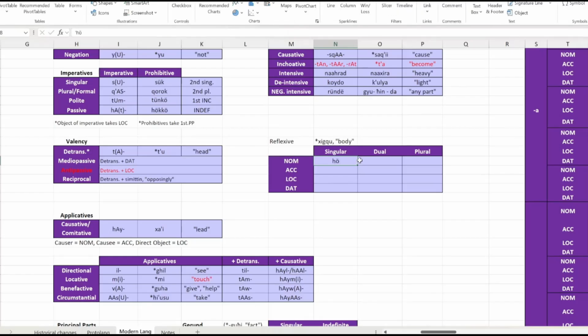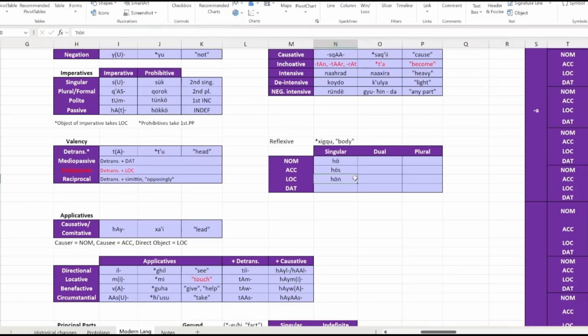I can't actually immediately think if there's any situation in which we'd get a reflexive pronoun in the nominative. If this word survives into the modern language with the meaning of body, then that would certainly need a nominative form. But equally, we could just very easily say that this old word for body has been superseded by some other word, and at this point this reflexive pronoun is just purely used as a reflexive pronoun. Well, just in case there is some situation that I cannot foresee, we'll leave the nominative in for now.